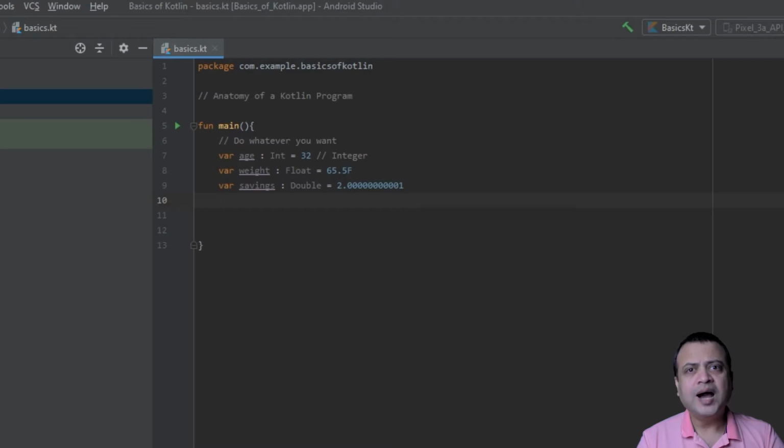At this point, I would like you to remember that a float can store up to 6 to 7 decimal places, while a double can store up to 15 to 16 decimal places. So, you should never try saving such a number in a float. When in doubt, use double.